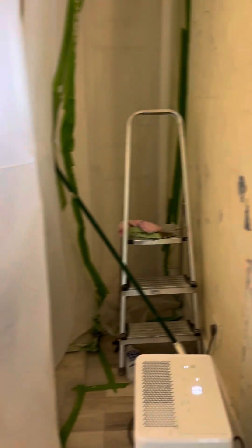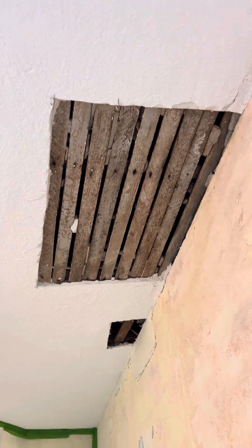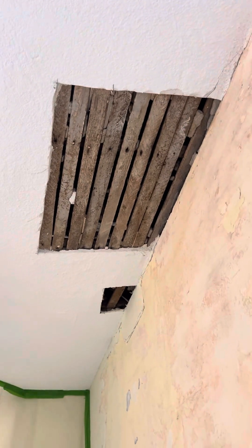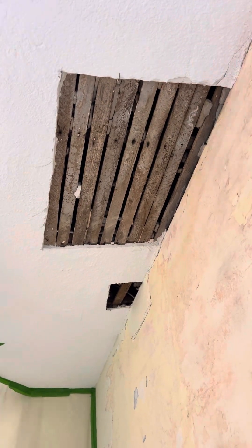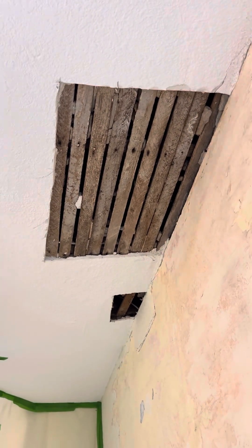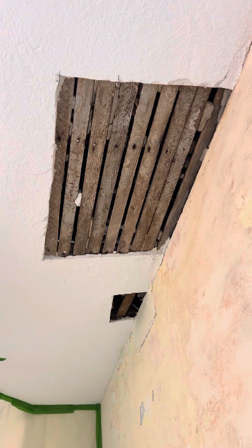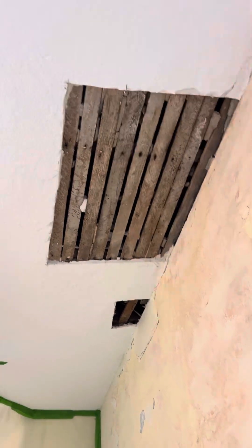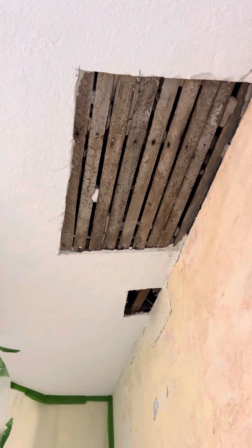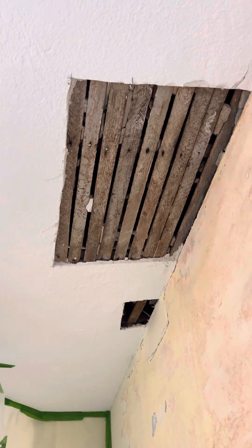This started because I thought I had an old water leak up here and wanted to cut into the ceiling. I knew we had to contain the area in case there was mold, because the minute you disturb mold it will spread mycotoxins. It's mold's defense mechanism to help keep it alive — to send these toxins out — and that's actually what makes us so sick. It's not the mold itself.